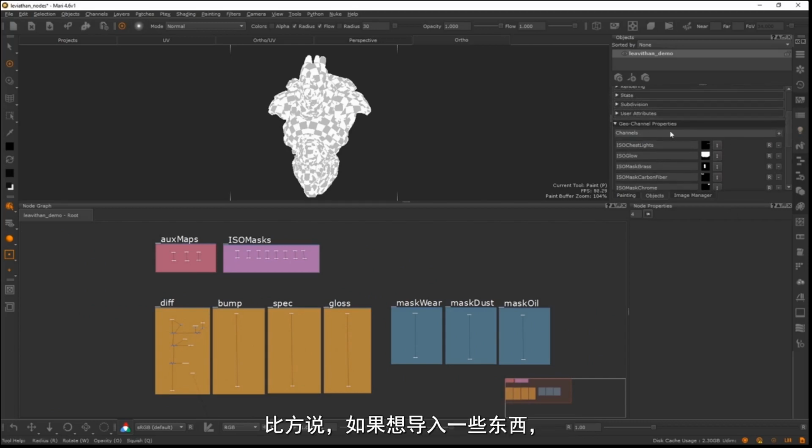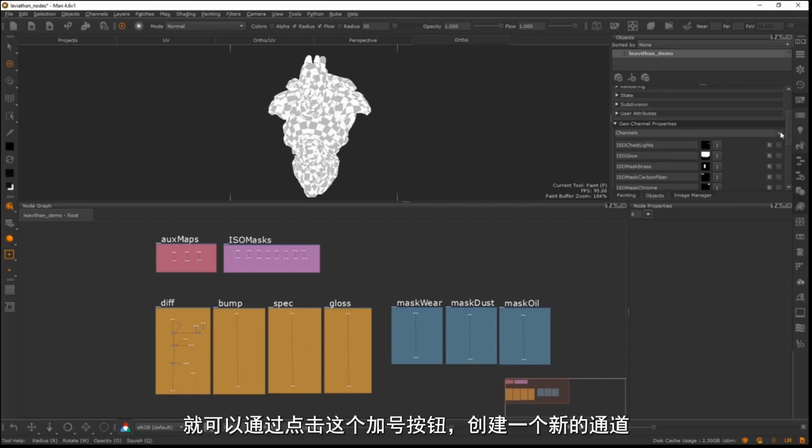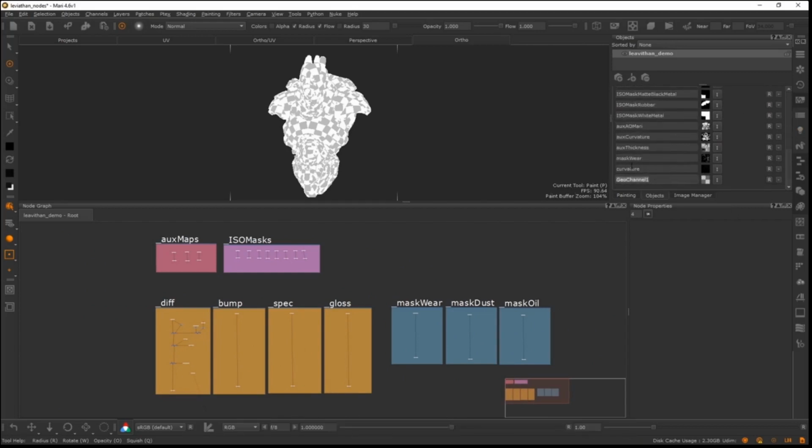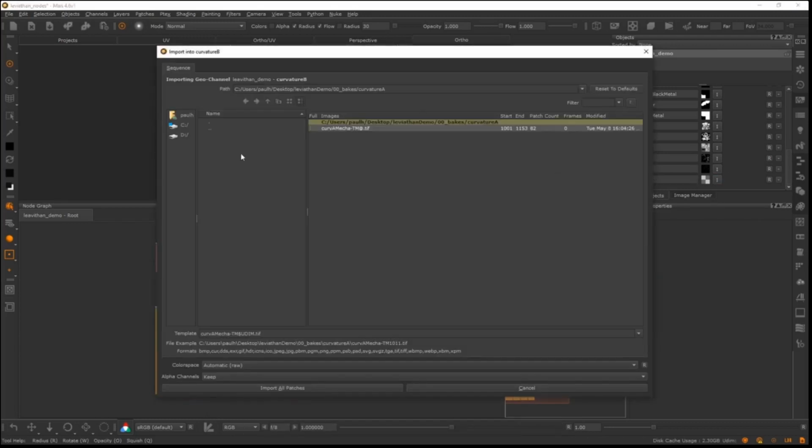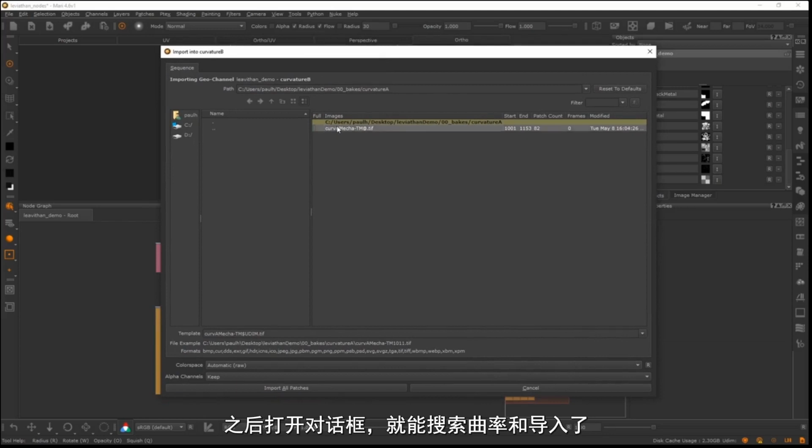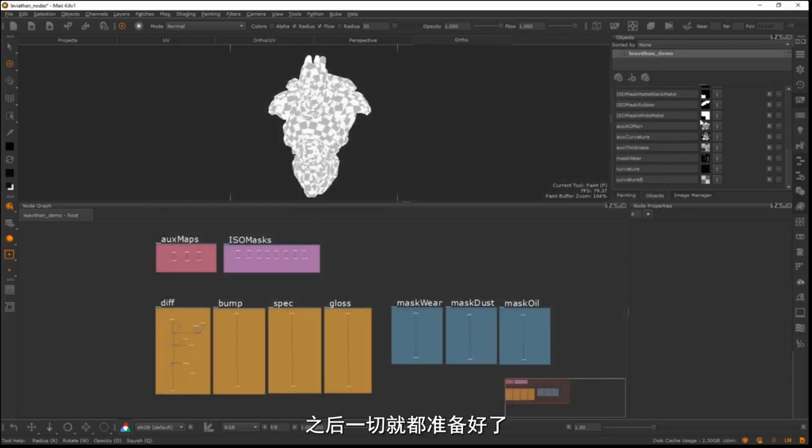If you want to import something, you can create a new channel by clicking on this plus button, and then you see GeoChannel 1 down here. Let's say you want to add a new curvature B, you can just click on this button. It's going to open this dialog, and then you can search a curvature and import, and then you're going to have it ready for you.